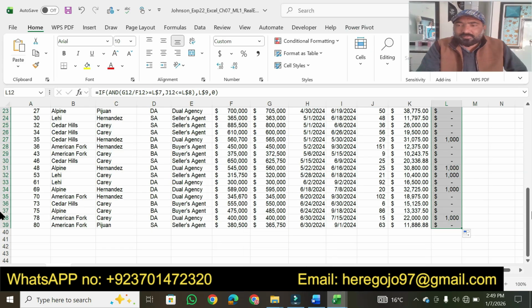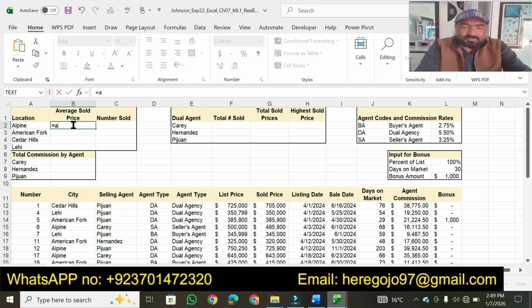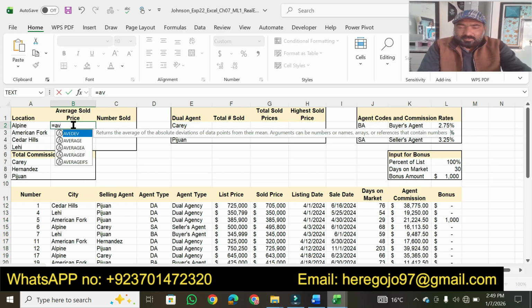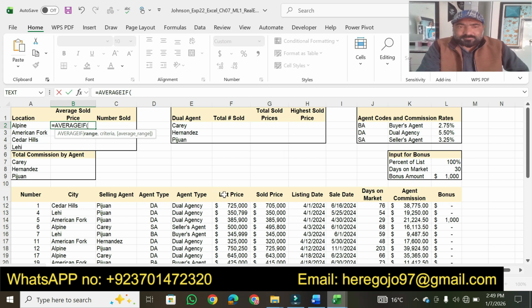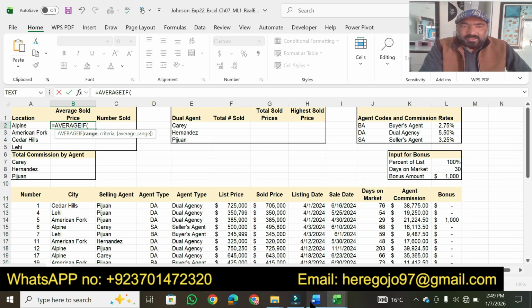We move toward cell B2 and here we use the AVERAGEIF function to calculate the average sold price for houses in Alpine.